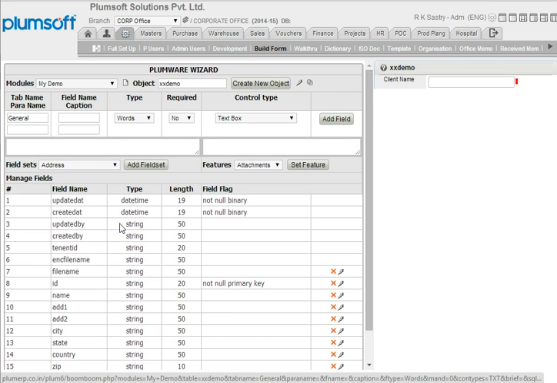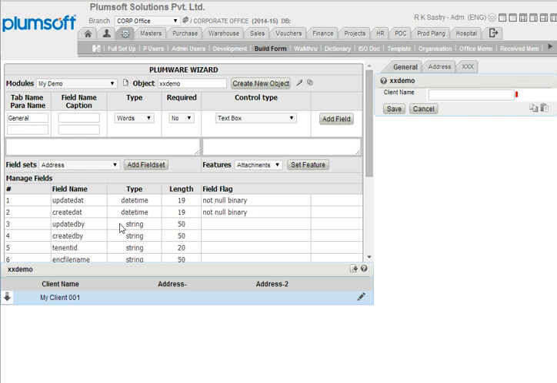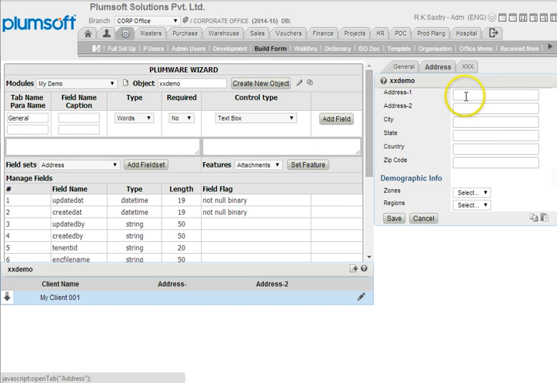As soon as we created that field set, it has created an address module with address, city, state, and zones and regions. That means the entire address set is available in a matter of a few seconds.